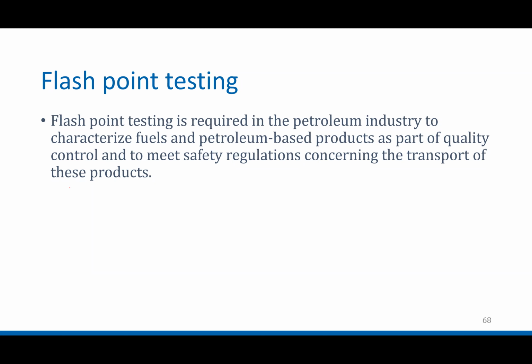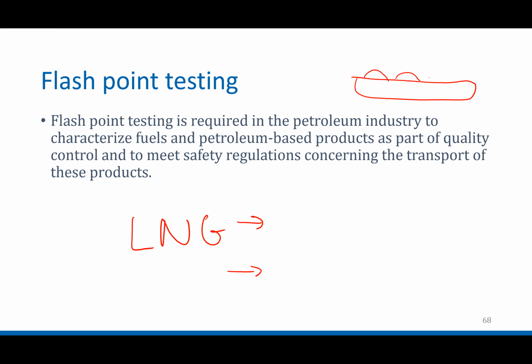And liquefied natural gas is definitely a flammable substance, because at very low temperatures it can be ignited. So when you are transporting LNG on, say, a boat, which Qatar does all the time, those big giant boats with the domes on top keep the liquefied natural gas at a certain temperature and pressure, and that's because of the flash point. You probably know more about this than I do, and you've probably learned about it in other courses. But when they ship LNG on those boats, there are these giant pressurized domes.